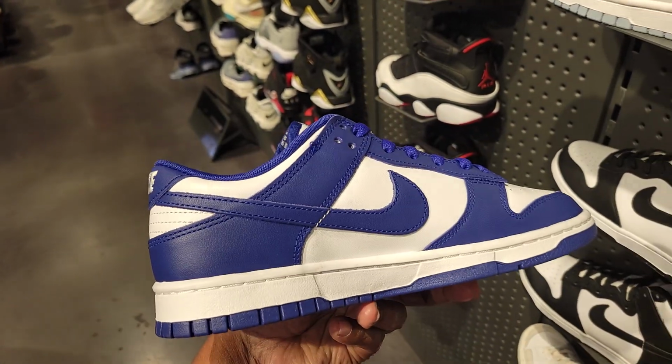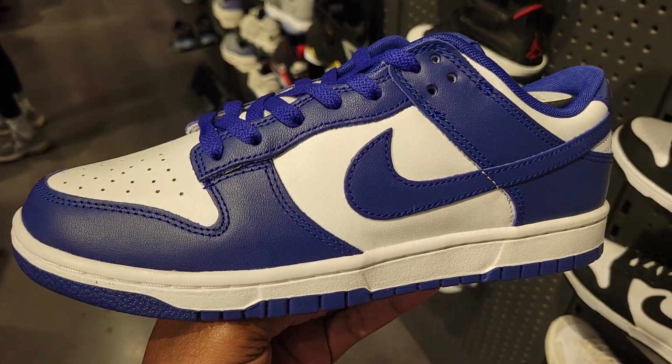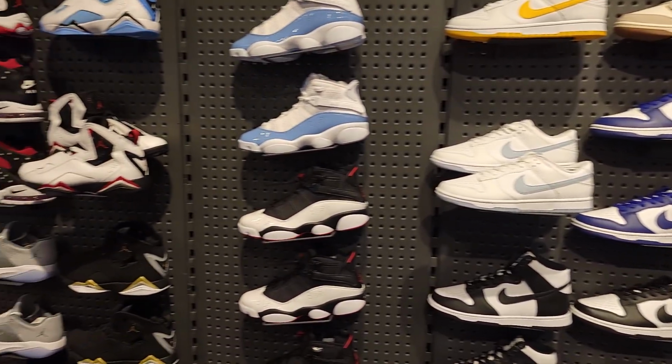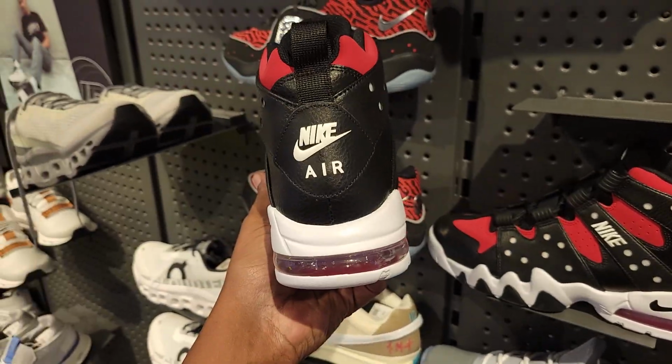More locations pushing out this colorway on the Dunk Low. 115 bucks in the retail for these. Not a bad color combination on this. I like this colorway. More Dunks available in colorways that we've definitely seen before. Barclays. 170 bucks for this red, black, and white colorway on this Barclay Air Max CB94.